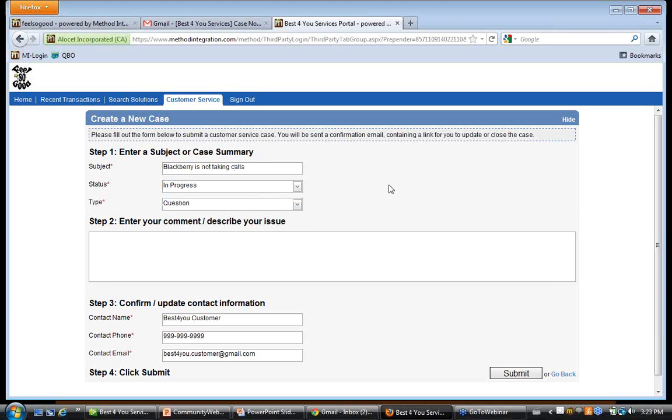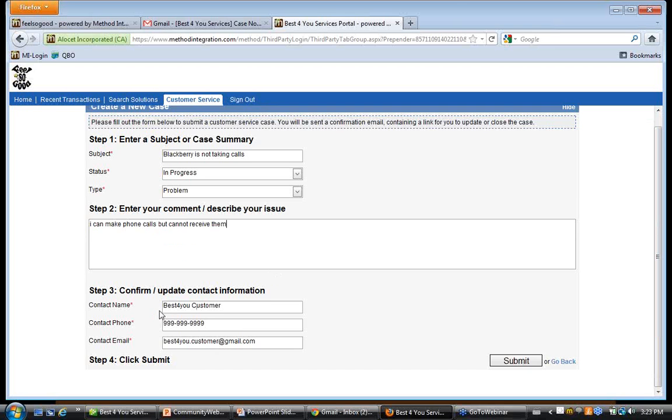Could leave it as in progress, or mark it as a problem. I can make phone calls, but cannot receive them. And all their info is provided here already, and they can just hit submit.